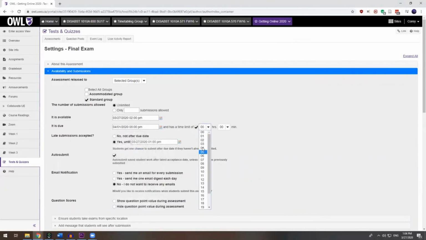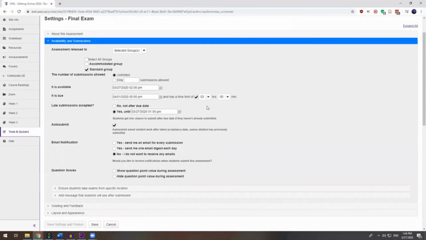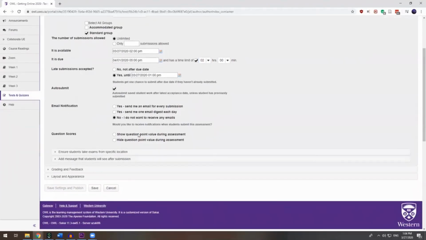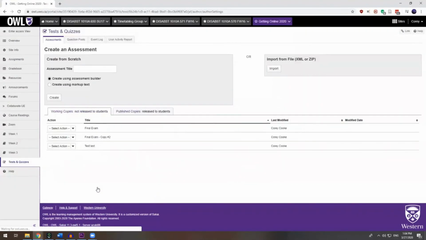I'm only going to provide 2 hours to this group since they are the standard group and they have not requested a time accommodation for writing this exam. I'll leave all the other settings the way they are. And we're done.